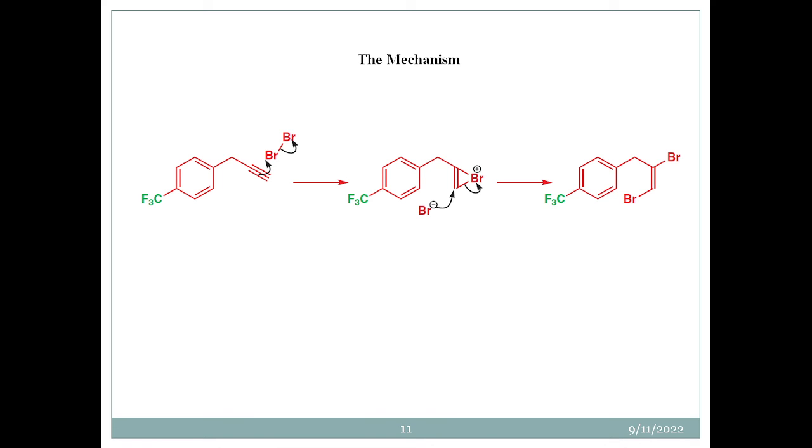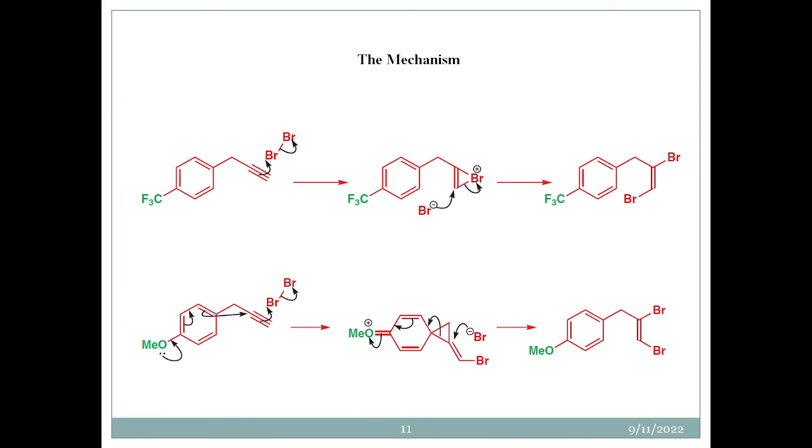So when there is a CF3 group, it's a simple bromine addition in the very first step. We expect a bromonium cation, and of course the bromine will attack in an anti-addition, so we get the anti product, no problem. But when there is an OMe group, the electron richness of the benzene ring, see what happens here. The OMe pushes its electron through the benzene ring and forms this spiro kind of cyclic intermediate. Now the bromine attacks at this position and opens the 3-member ring to give you the cis product.